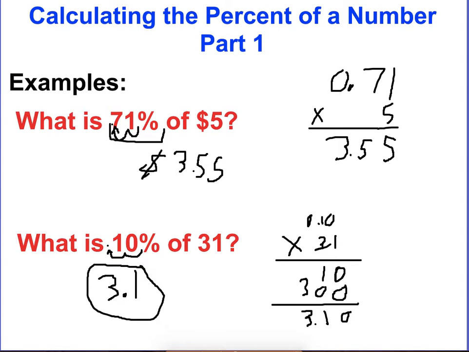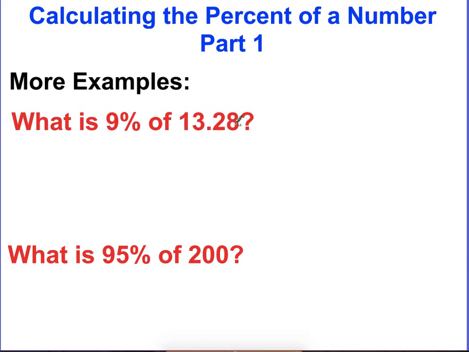We'll look at a couple more examples here too. What is 9% of 13.28? So this I'm kind of thinking might be like a tax then. So I'm going to have 13.28. Remember, multiplication we can do in either order. Times, well, 9%. How do we change it into a decimal? Decimal starts here. Move it over twice. Times 0.09.